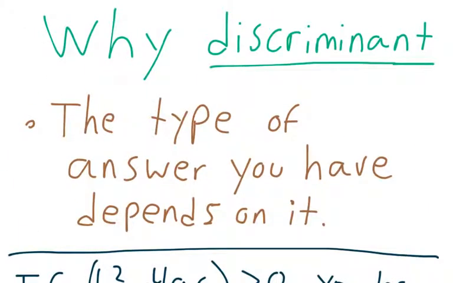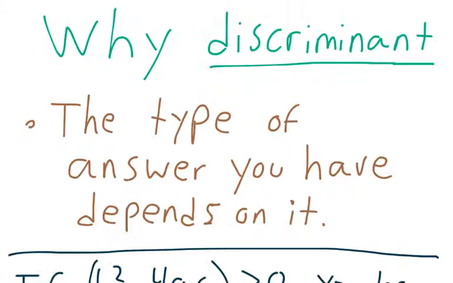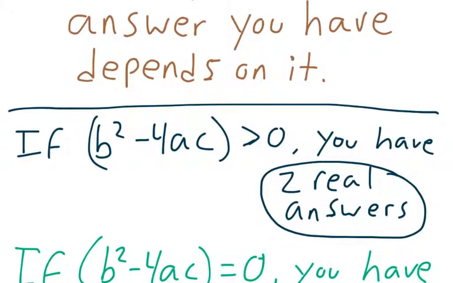So why the word discriminant? Well, this comes from the word discriminate, which of course usually has a bad connotation, but in this case is not necessarily an evil thing. It just tells you that you are able to treat your answers differently based on what that discriminant is. So I'll give you the definition now and then show you some examples after that.